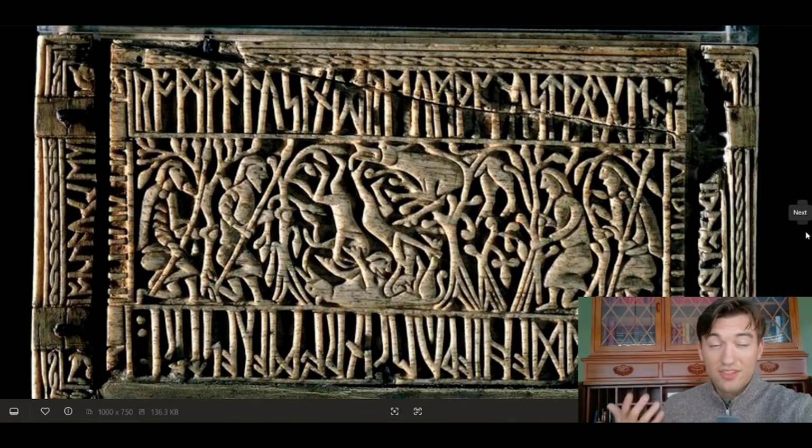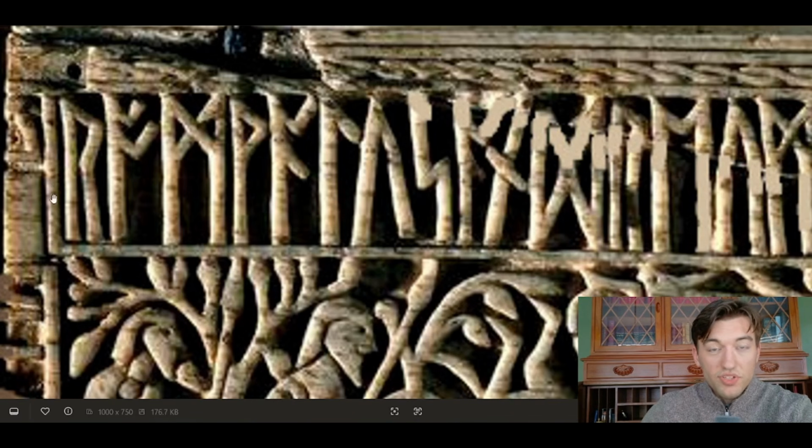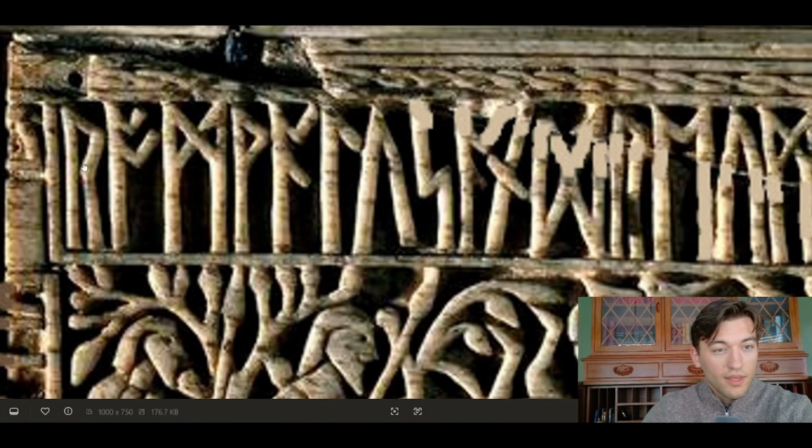it like this. So I've made a little bit of a reconstruction here and tried to restore all of these letters to their original form, in the hopes that this is making it easier to read. So let's start. Let's just read it. So we start with the first name of one of these characters.